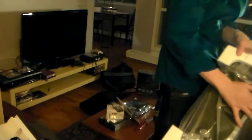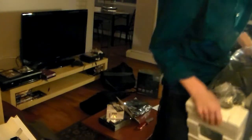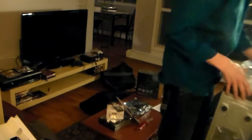Alright, so here we go. Here's the case we're going to be using. I actually think Memory Express had this as their micro ATX.